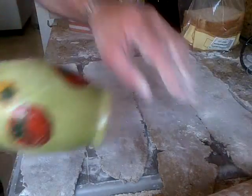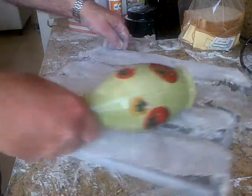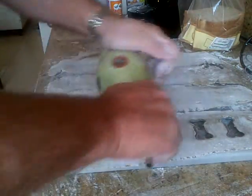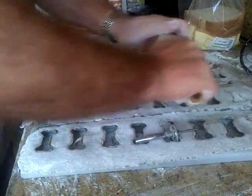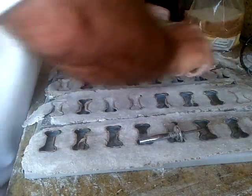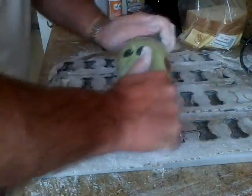And as I said earlier, rather than use this rolling pin, which makes it much more difficult, use something more rounded like this. So then we just go like this. Because it's rounded, it cuts into the flat one. The flat rolling pin doesn't allow that. So with practice, I think.